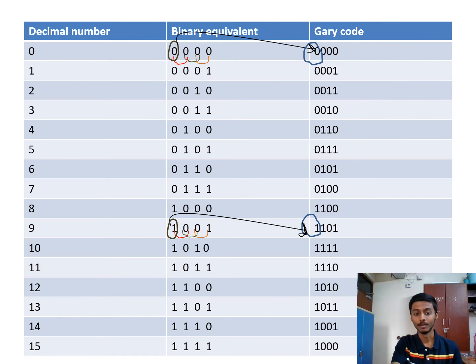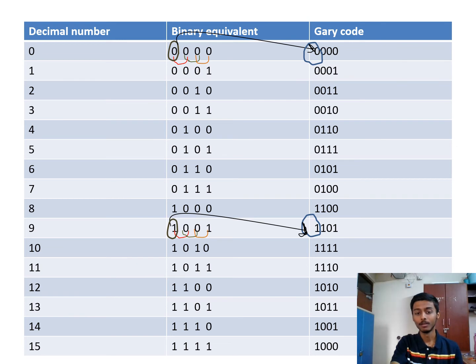Now we have decimal number 9. How to represent decimal number 9 in its equivalent Gray code? Rule number 1, the MSB of this binary equivalent will be the same MSB of the Gray code. So 1 is the MSB of the binary equivalent. We will write 1 as it is.